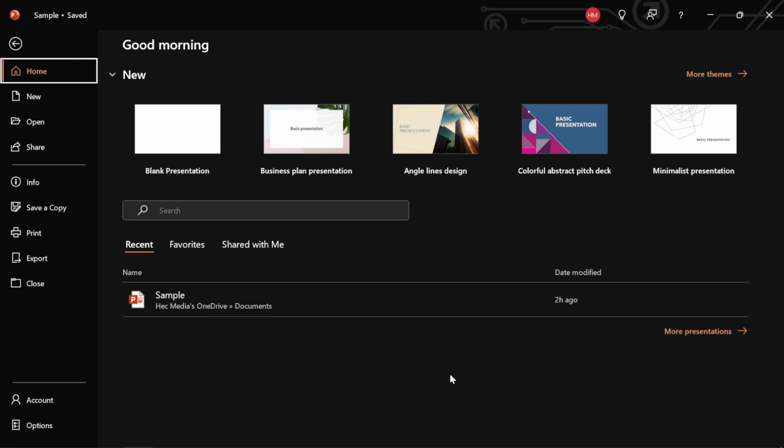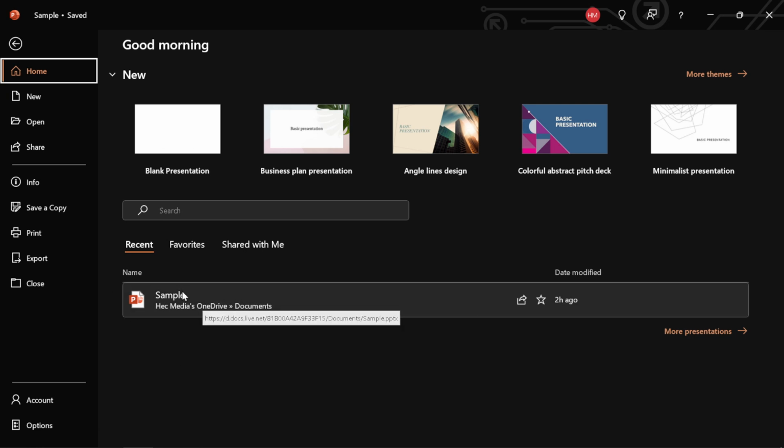Firstly, begin by opening PowerPoint on your computer. This might seem like an obvious step, but getting the basics right is essential to moving forward without any hiccups. Once your PowerPoint is open, navigate to the specific presentation you want to work on. If it's already open, great. If not, locate your file and open it.